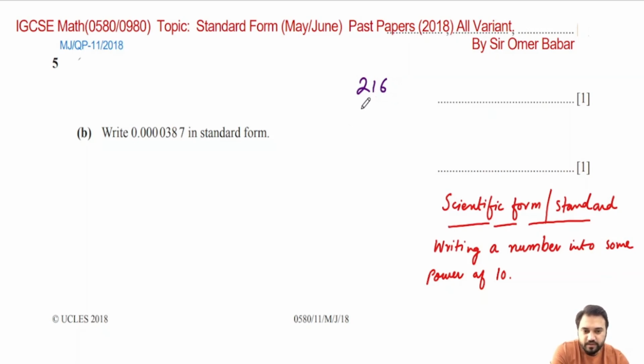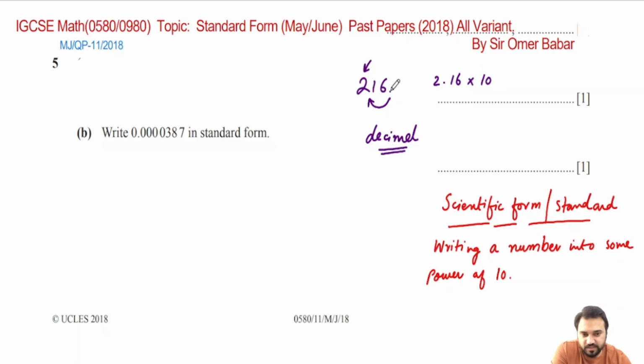First of all, we want to know where its decimal is. If you do not see the decimal of any number, then it means it is at the end of it. So in order to write this number into scientific notation, we have to place this decimal after the first non-zero digit. This is our first non-zero digit, 2. So we place it here like 2.16 multiplied by some power of 10.